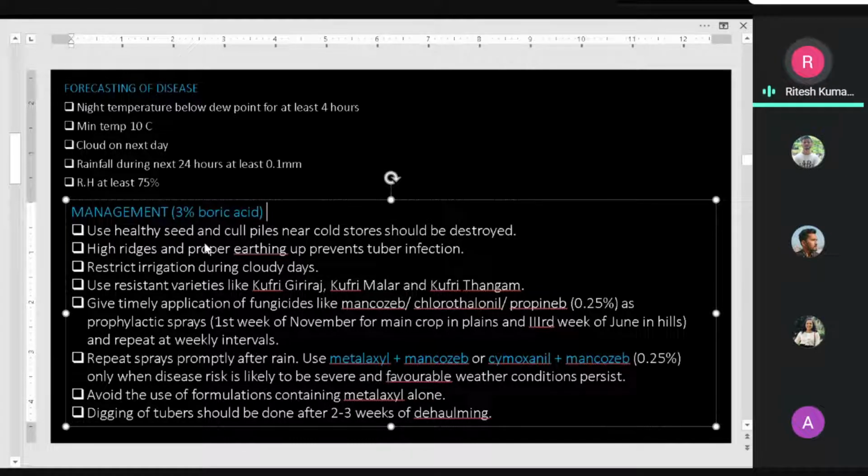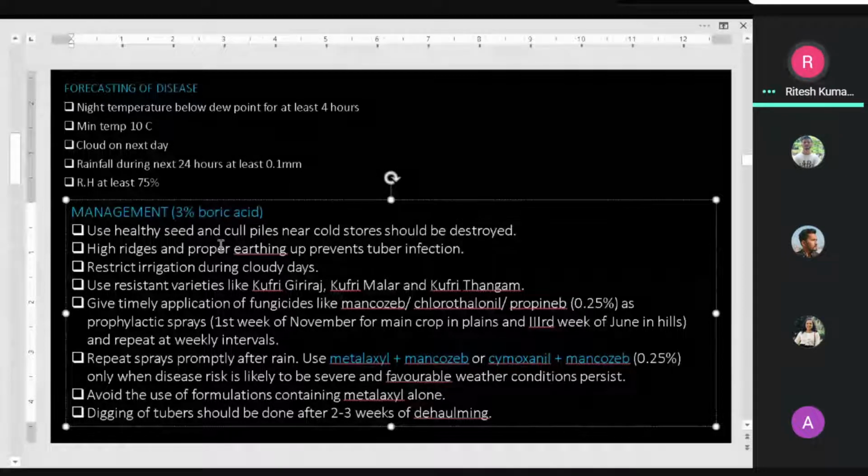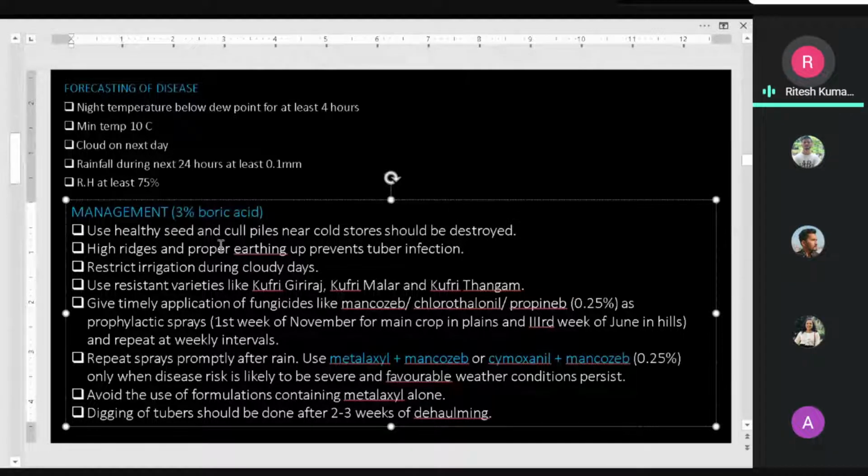And similarly, there are other sanitation matters. In case of resistant varieties, we don't have many resistant varieties. For example, Janakdev is moderately resistant. Desiree is moderately susceptible. The Kufri series are also not so resistant. So there are no 100% resistant varieties. Kufri Giriraj, Kufri Malar used to be resistant, but the resistance has already been broken. Kufri Thangam too. No variety remains resistant forever. Why that is so, I told you sometime earlier.